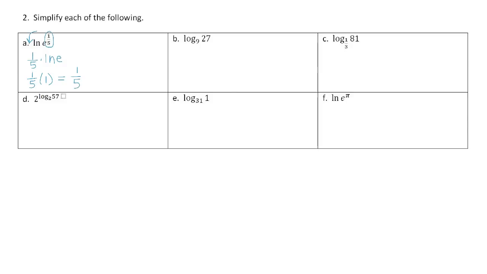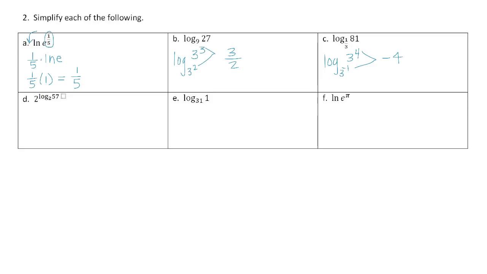All right, moving on to part B, simplifying here. The shortcut that we did, we said this is log 3 to the second, and this is 3 to the third. So our answer is 3/2. Moving on to the next one. This one we have log, and 1/3 is 3 to the negative 1. 81 is 3 to the 4th, and so here we get negative 4.